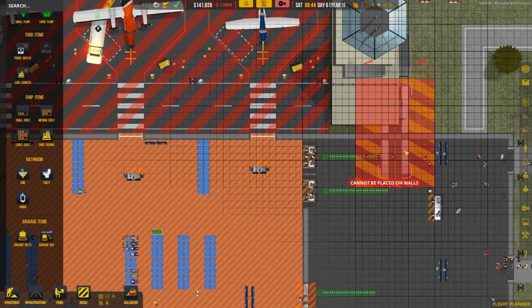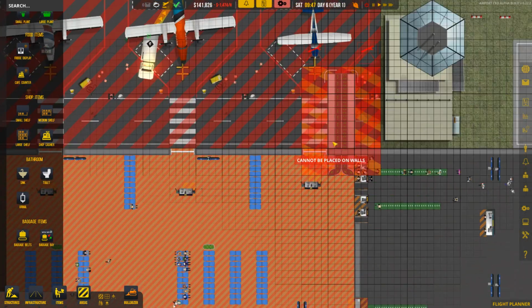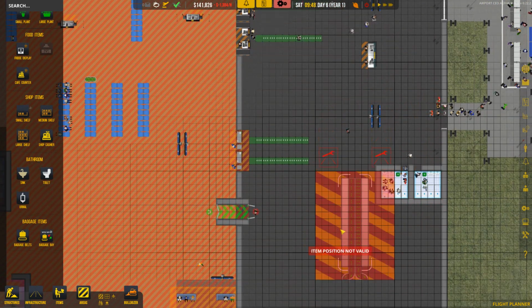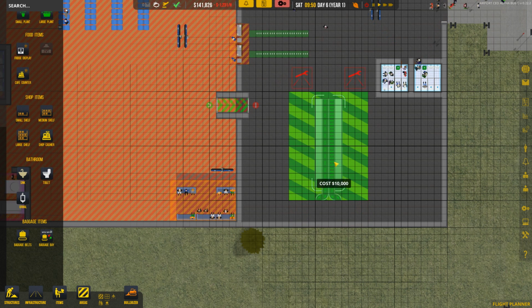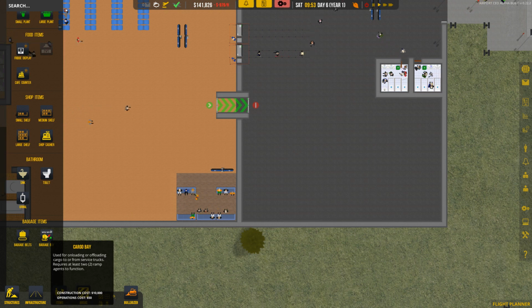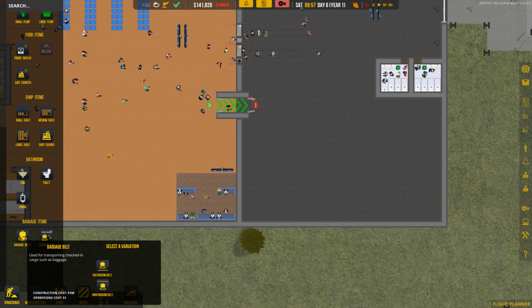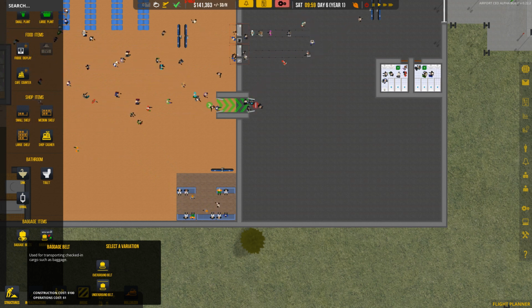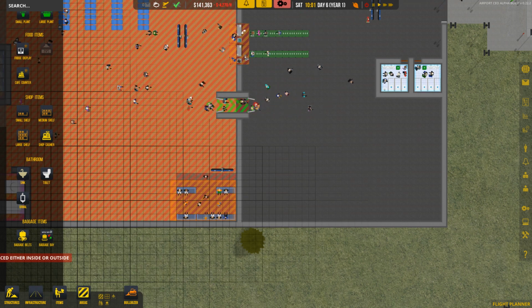If I click that, what does it look like? Must be placed inside. Okay, can it be placed on walls? Must be placed inside. What was that used for again? I'm not quite sure about that. Baggage belt. So this says used for transporting checked-in cargo such as baggage, overground and underground.